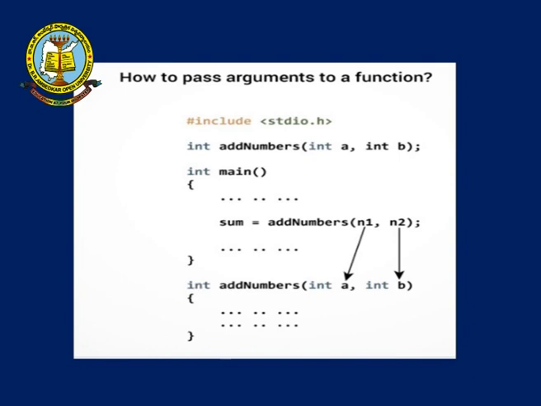After the completion of this task, again it should be redirected to the function calling statement. Observe here we have the return type int, integer. So, we are going to return one integer value from this function. So, that integer value will be available as a result of this calling statement. Now, in this statement we are assigning that value to the sum variable. So, this is how to write a function with arguments and with return, and with this image you can understand how the arguments will be passed to the function definition.